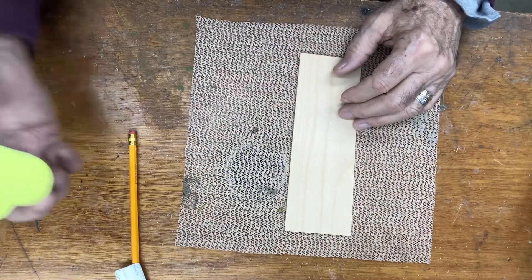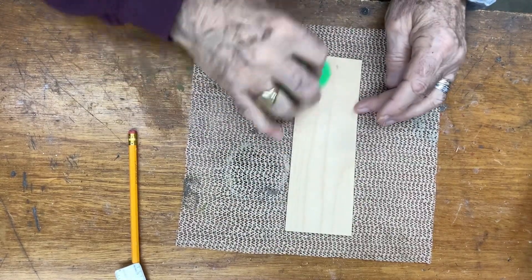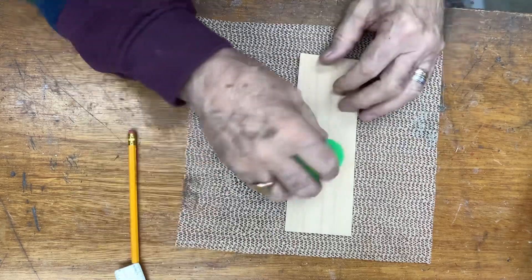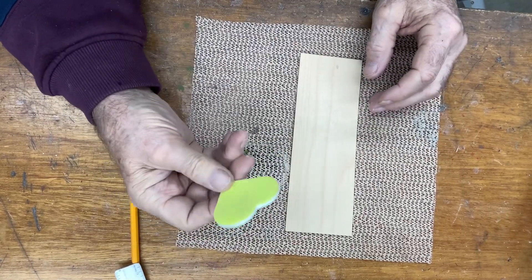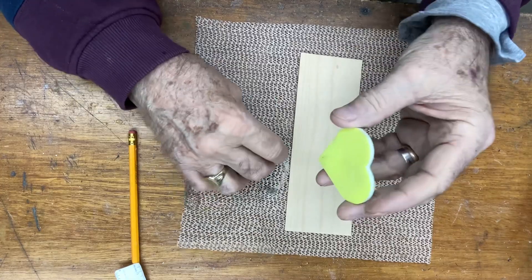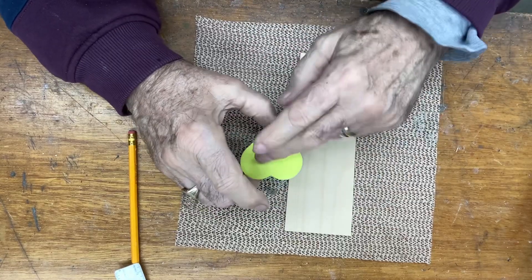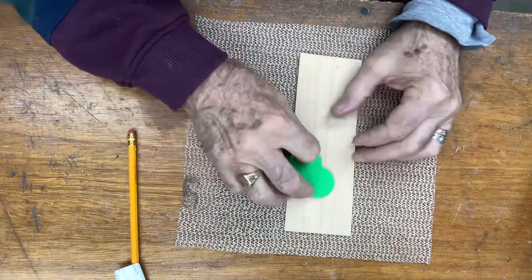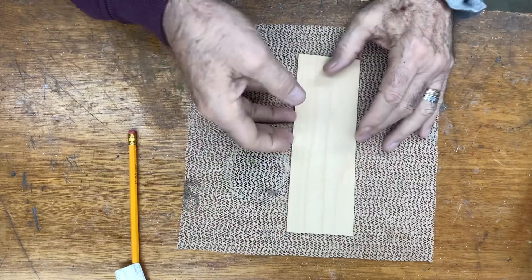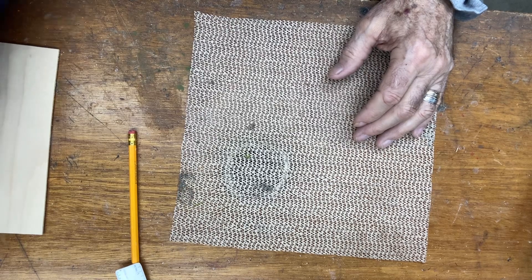To prepare the surface like I did with this one, I used the 400 grit sandpaper and just rubbed it out. The nice part about these sanding pads is you can wash them and reuse them again. They come in red, green, and yellow — all different grits — but the finest one is the yellow, which is what I use. So you prepare your wood first, make it real nice and smooth. Now I'm going to show you some tricks on how to transfer designs over.